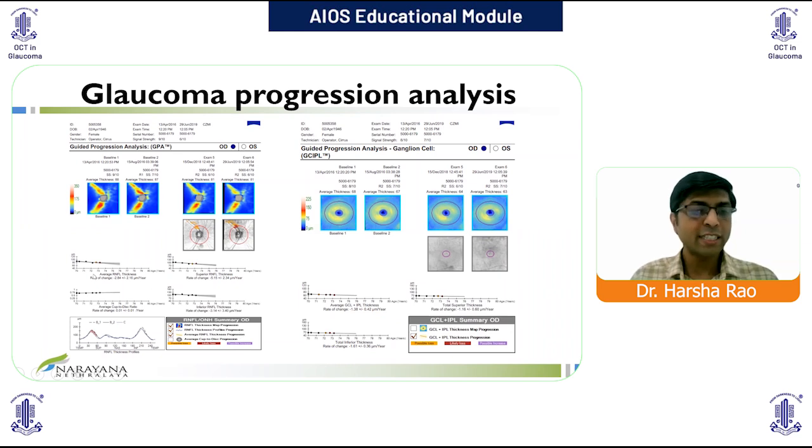Then the RNFL thickness profile progression, as we discussed earlier on the T-SNP profile, and then the average RNFL thickness progression, which is a trend-based analysis, as we can see here, and an average cup to disc ratio progression, which is not so important because we don't pay attention to the optic nerve head parameters so much, both for diagnosis of glaucoma and for detection of progression. And similarly on the macular scan also, we see both the trend analysis here as well as the event analysis of thickness map progression here. Here the thickness map is not showing a progression, while the trend analysis is showing a progression in this example.